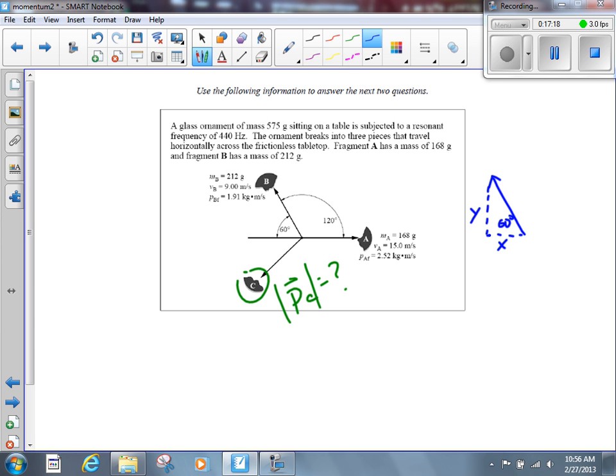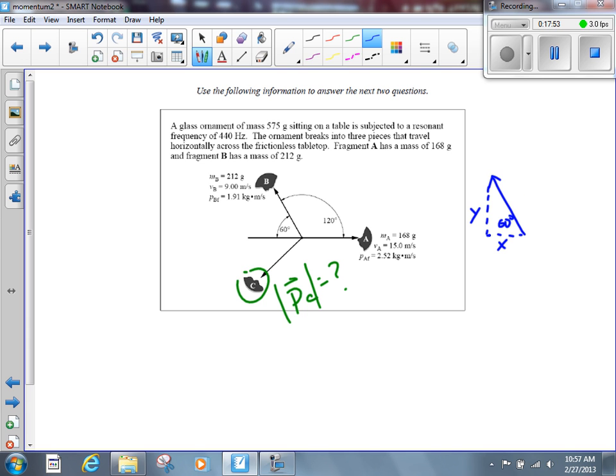Now, what number do I put right here? I put 212, 9, or 1.91. I got a couple of options here, really. What do you want to use? Who got the question correct? Okay, Kim, what did you use? Did you use the 1.91 or the 9.00? 9.00. Okay, Jade, what did you use? Okay, 1.91. What did you use? 1.91. Either one of them are okay. If you use 1.91, it's a little less work.